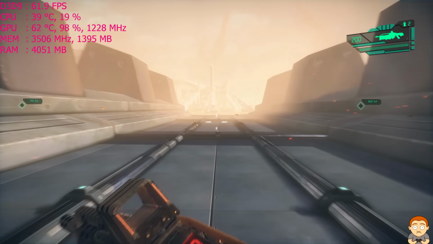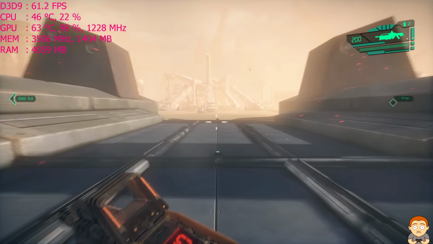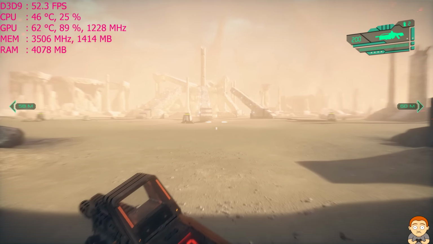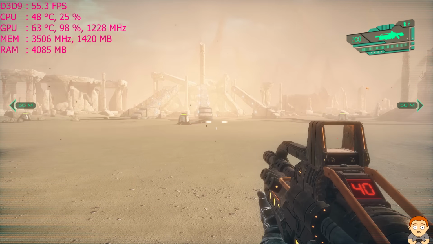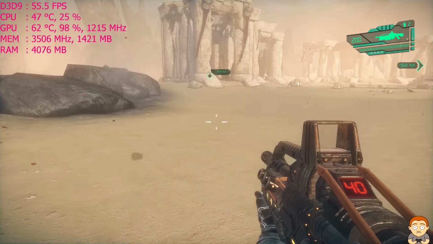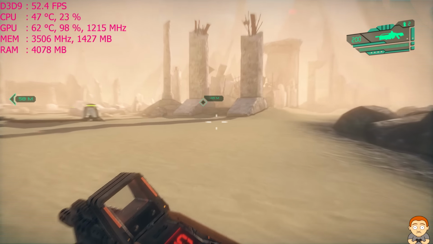Okay, let's go faster. This is single player mode. Here's our multiplayer mode too. Okay, we're down to 50. Which way? Let's do this one first.